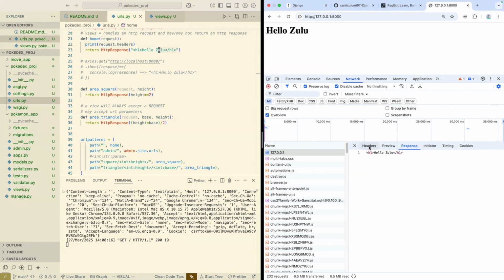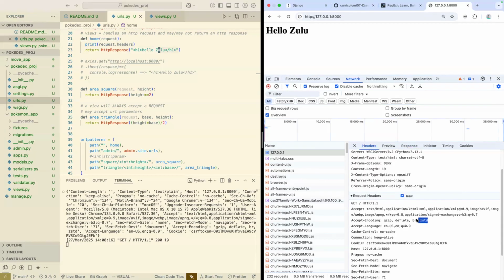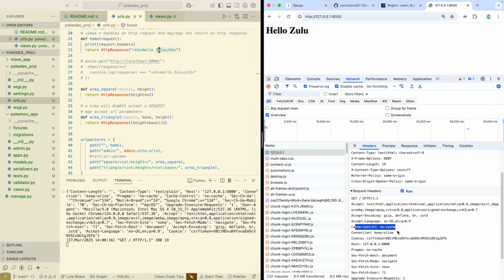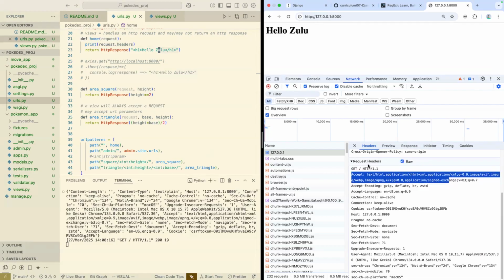Yeah, headers contain, right now, when I send a request, the headers contain metadata. What kind of file encoding can the browser accept a response in? What language is this browser, the agent, in? Some rules about caching that we're not going to worry about. Cookies that we'll learn about later. Later, there will actually be an authorization header in here for authentication. What data formats this browser can handle in a response. It can receive text or HTML, a bunch of other stuff, and somewhere in there should be JSON. And then a bunch of metadata that we're not going to worry about.